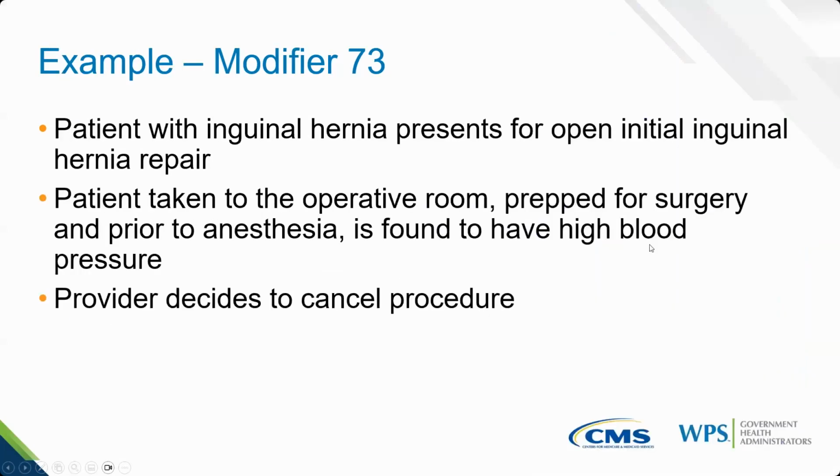This is an example of when to consider use of this modifier, modifier 73 that is. Here's the example. A patient with inguinal hernia presents for open initial inguinal hernia repair. The patient is taken to the operating room, prepped for surgery, and prior to anesthesia is found to have high blood pressure. The provider then decides to cancel the procedure. An elective cancellation of a procedure should not be reported with this modifier.